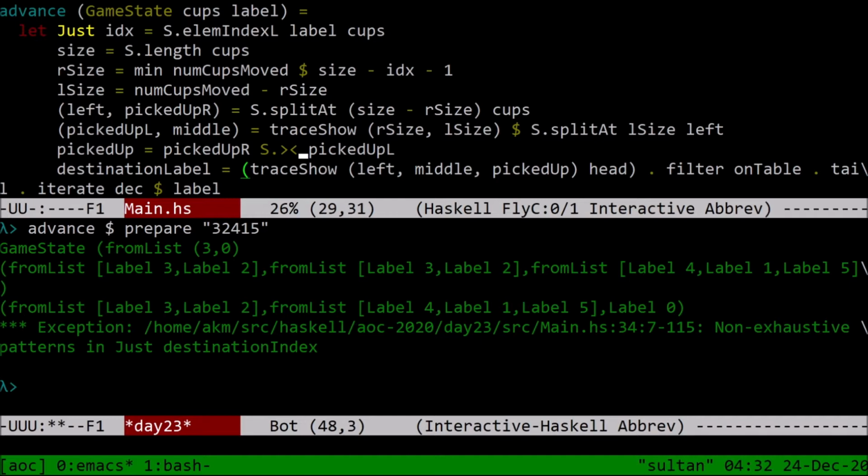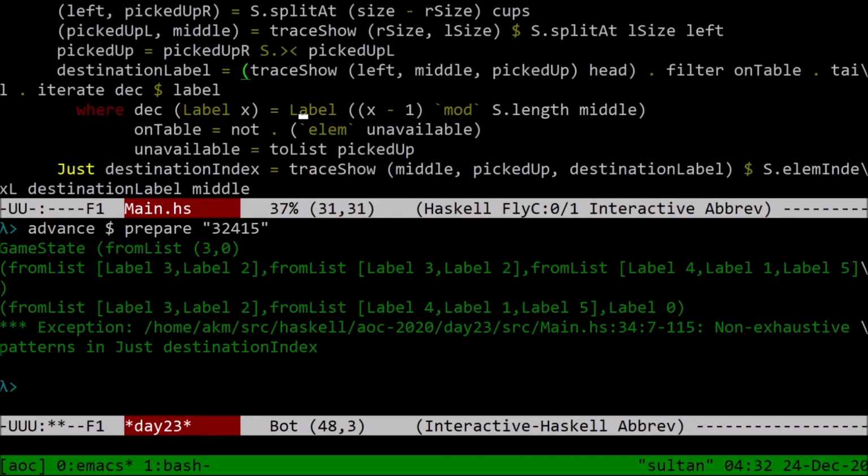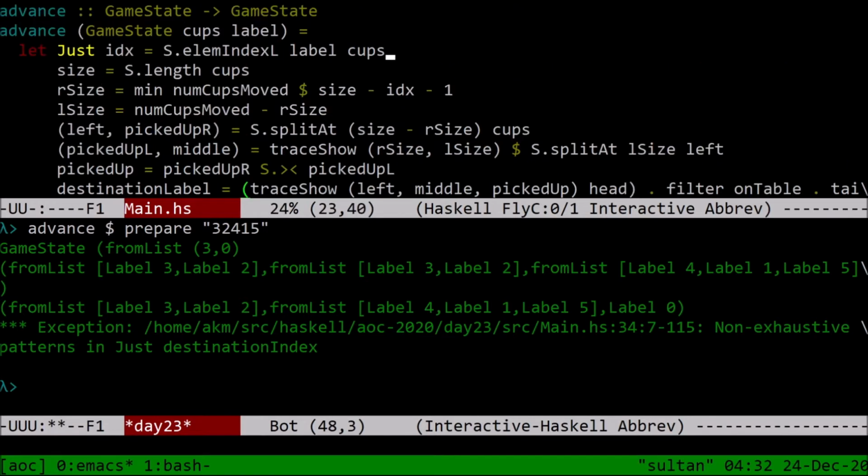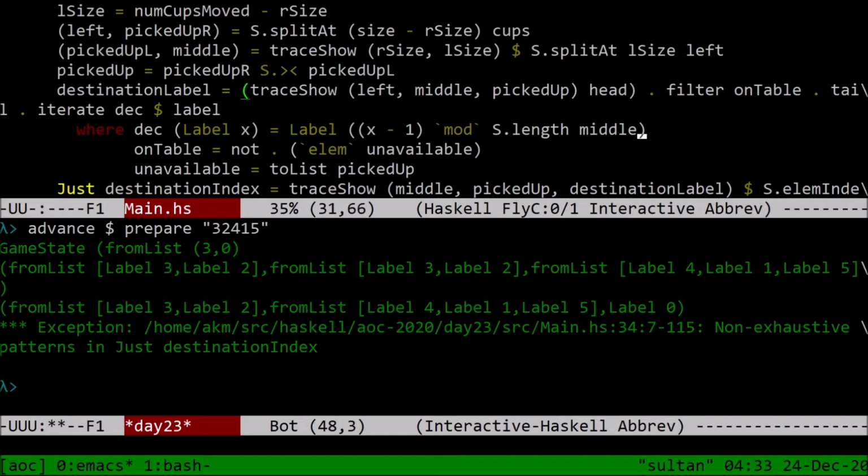Okay, there's like several things wrong, I think. There's some problems with how I choose the destination label, which is that I'm taking x minus 1 mod the length of the middle. But you know what? That's like crazy. I should just take the length of the original set of cups plus 1.